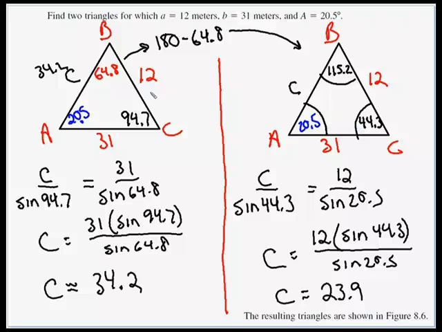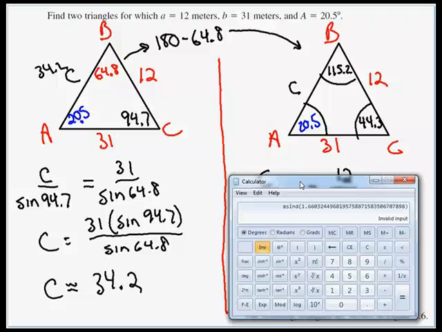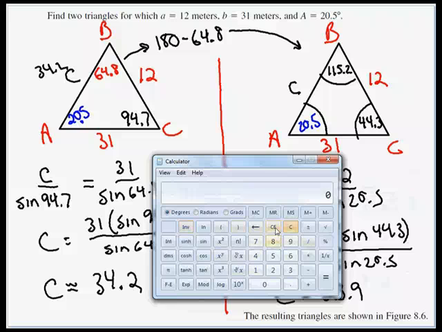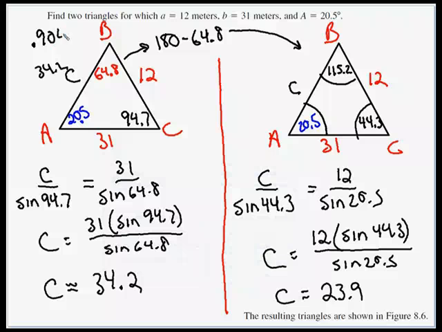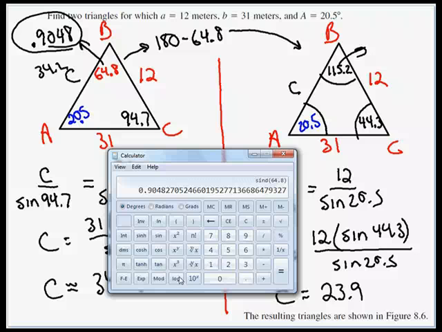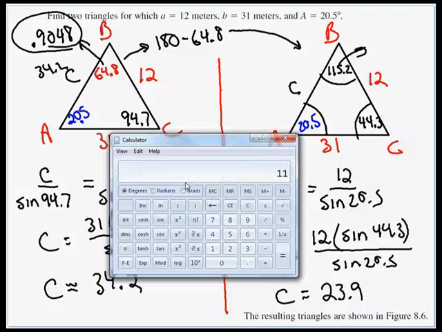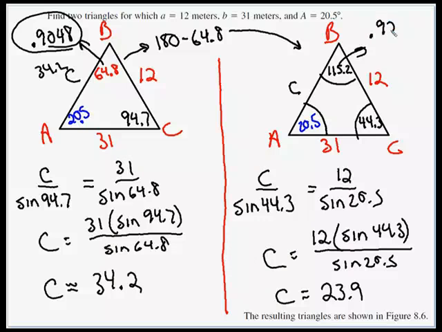So here we had two distinct possibilities that did satisfy the initial conditions. And let's see how this works here. My first angle up top, these are going to be slightly different due to rounding, but here we have a 64.8 degree angle, and when we take the sine of that, it's 0.9048. Now let's do the sine of the other angle B, 115.2. We take the sine of that and get 0.9048. That's why we have to look for two solutions.